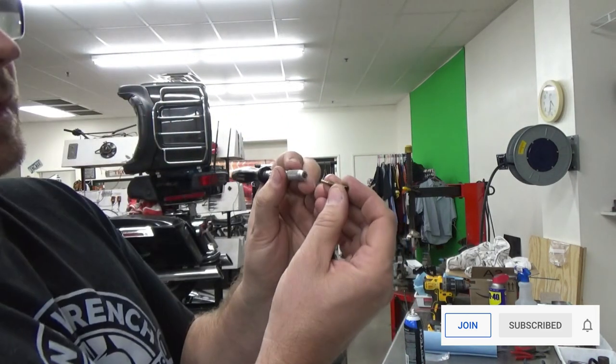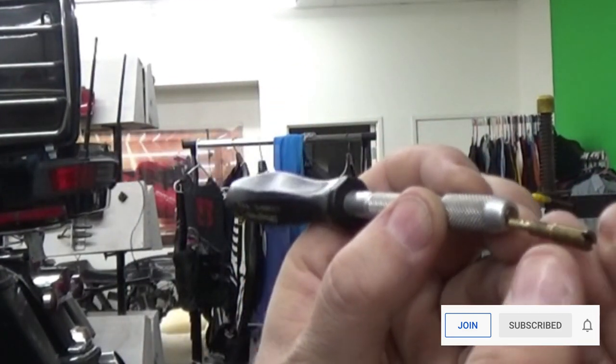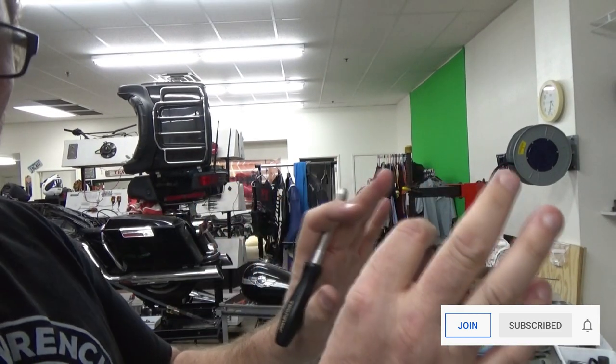And I'm going to very, very, very lightly. Look at that. It took next to no effort. This has been soaked. All I need to do is just get it started. So you saw that's all I did so far. Now I'm going to go back to just regular cleaning, if you will.